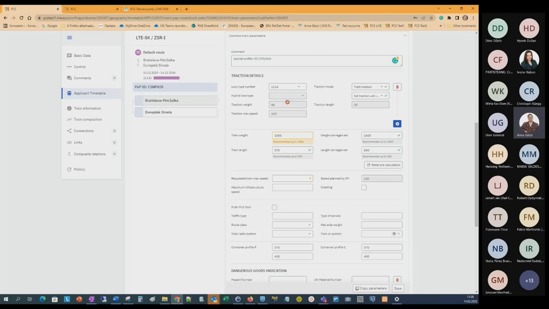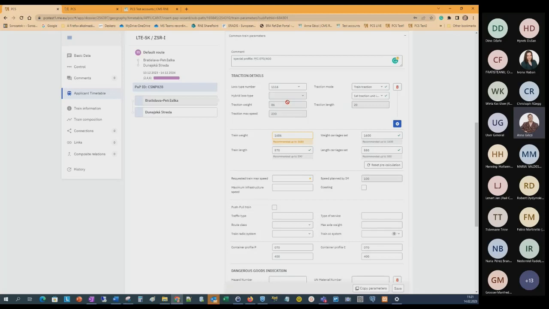That's going to be my preference. But the moment we change it, the new values are calculated, because the train weight, the train load itself, is nothing else but the sum of the locomotive traction weight and the weight of the carriage set.